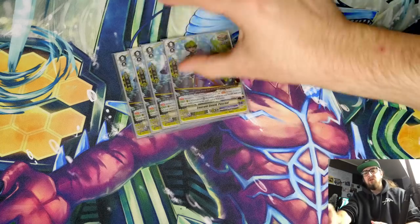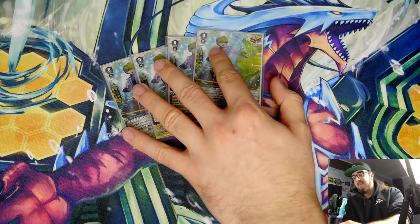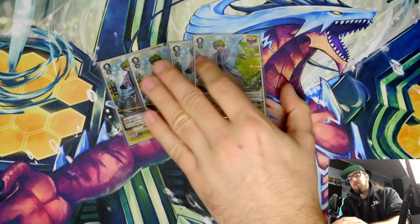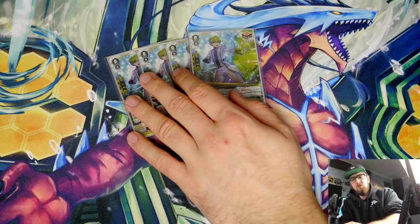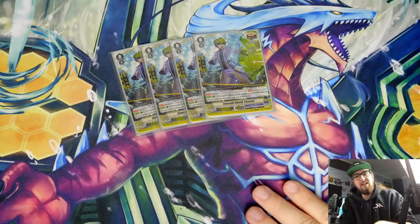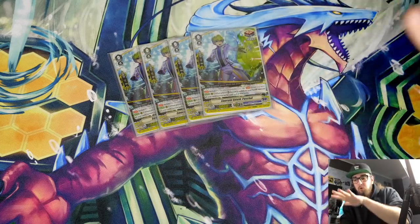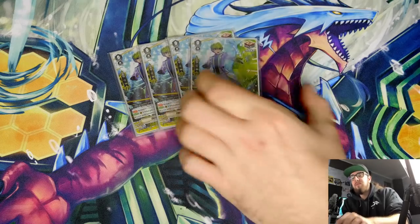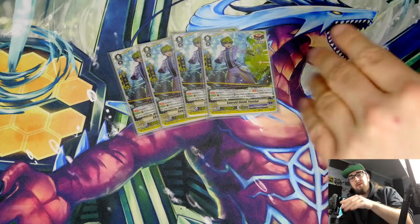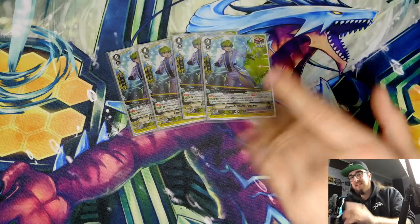Next up we have four Draw PGs — essentially they give us draws and draws are fine. And then we also have our PGs. PGs are great; they open up grade one slots for Influent Dagger and Light Signals Penguin Soldier. Some people may ask about Ichitom — well, if they get to that, you lose anyway. You have to win on first or second stride. You have to guard early so their first Ichi doesn't kill you straight away, and then you have to win right then and there. You are not winning based on your grade one PGs — you're going to win because you smacked the hell out of them before they could do that to you. And Draw PGs make it so you can play pieces and do just that.